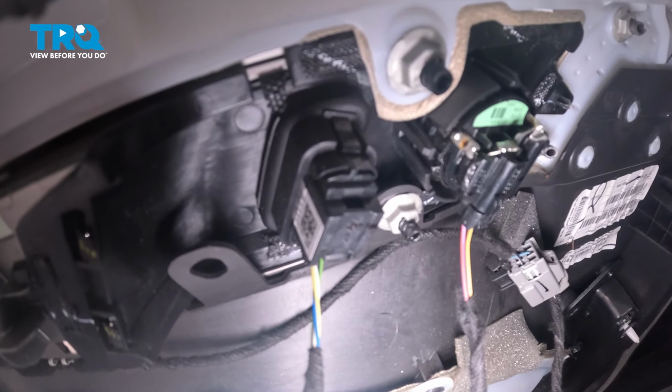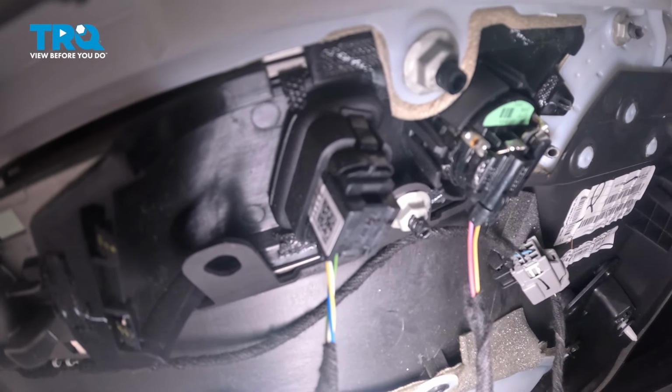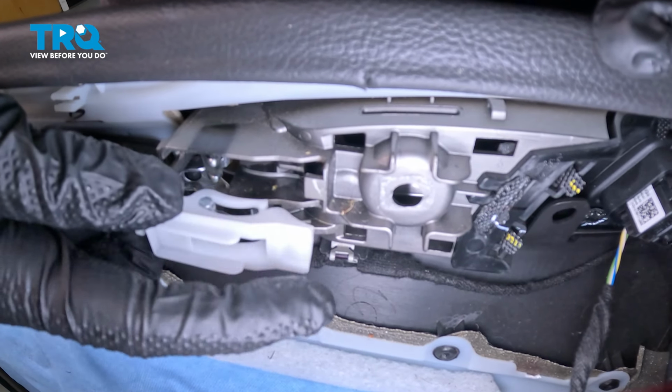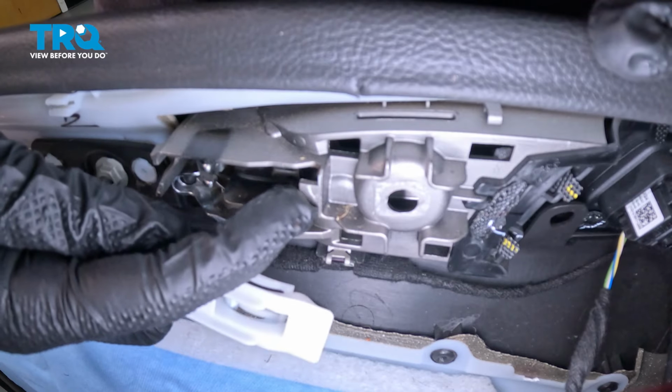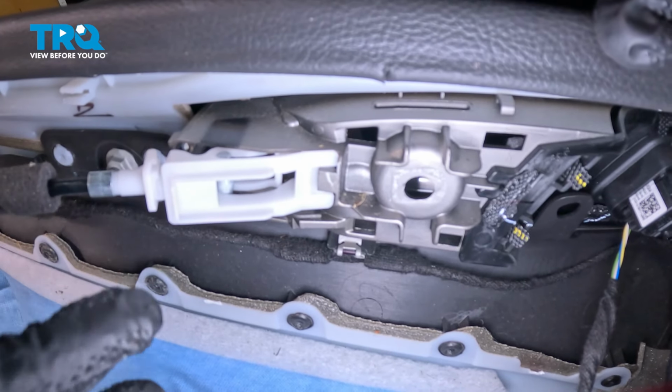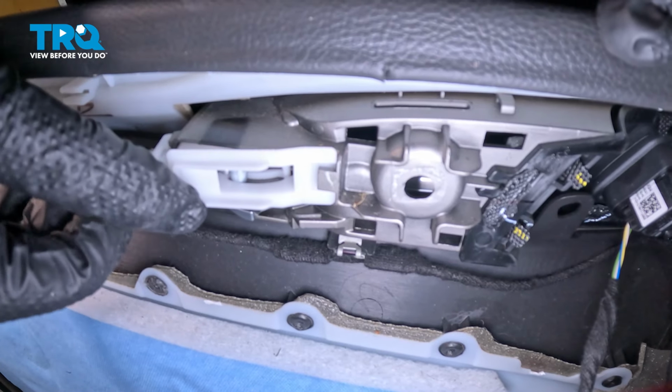After connecting all 3 of those, we're going to continue on to our inside door handle cable. Now for the inside door handle cable, we're going to take the very tip of it and slide it behind this little tab. Once you have that slid behind there, you can roll the rest in. We're holding on to the thicker area here and we'll press it in.